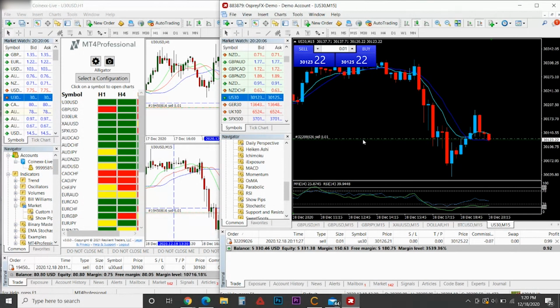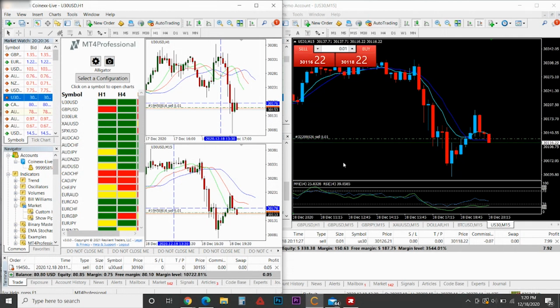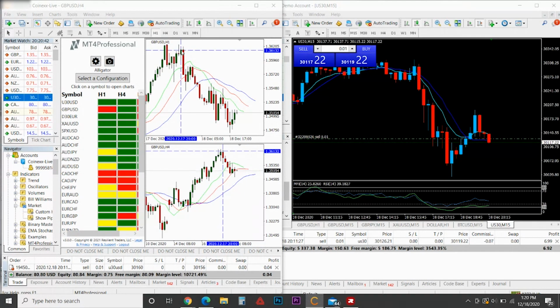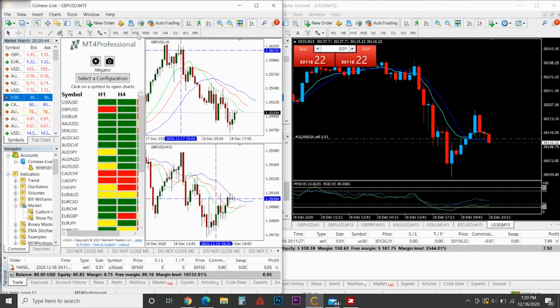So this is how people are making money really, really fast. And this is how people can blow their accounts in like 5 minutes. So I'm going to put in a trade so I can show you guys what I mean. In this software, I'm testing it out to see if I really like it. That'll be in the description below as well if you want to try it out.